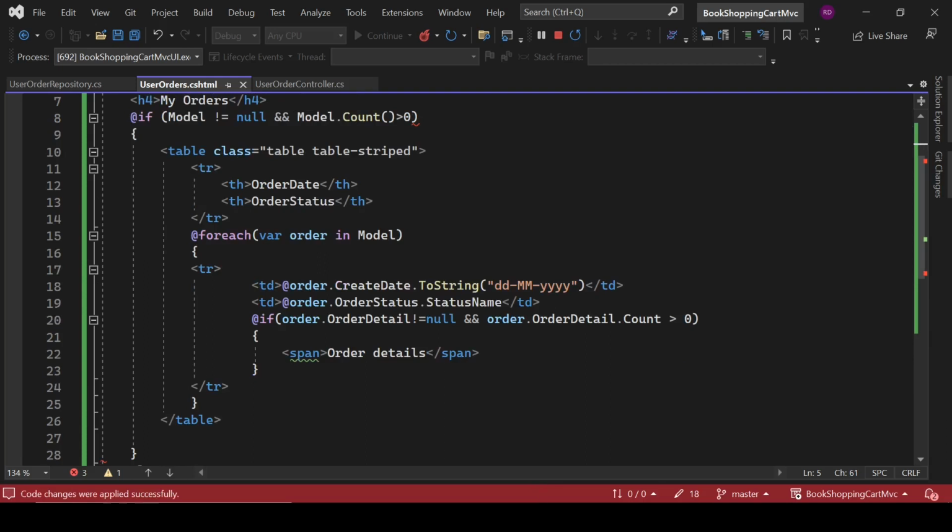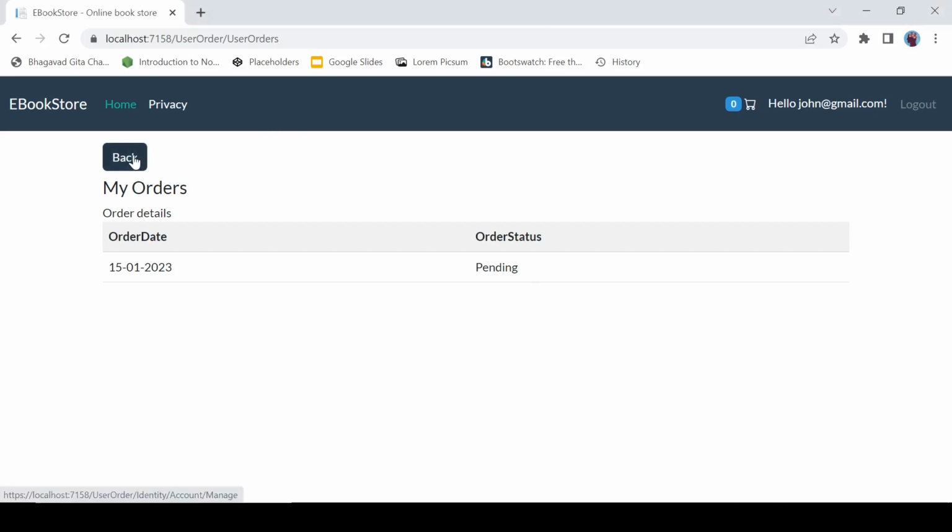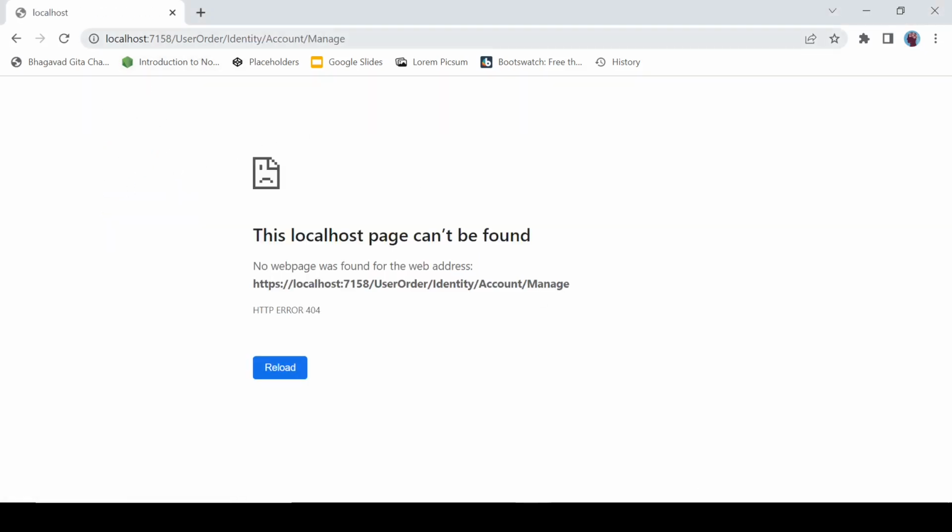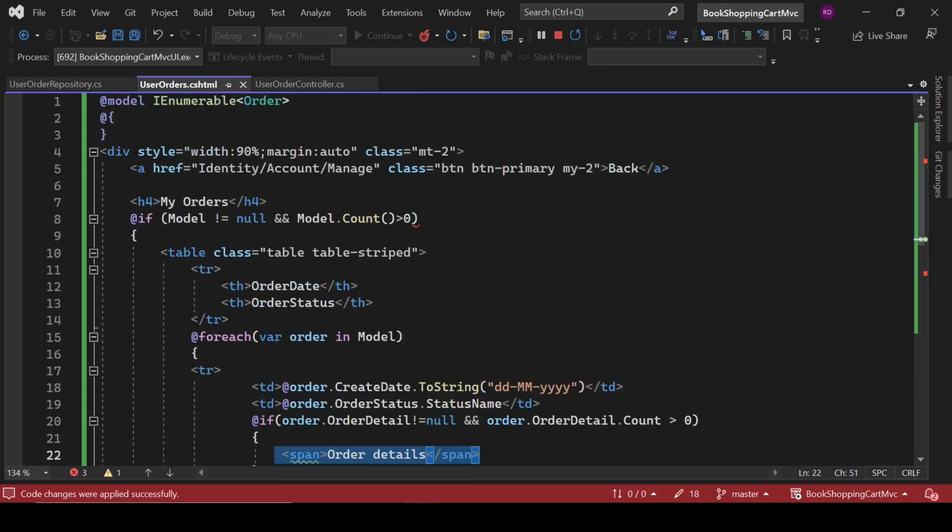After that, we are going to display his order details. Actually, we can create a separate page for that and display all of these order details there, but I'm not going to do that right now. It should be just fine. If you want to do that, you can also do that. It's totally up to you. Modify these things according to your need. Don't depend on me or anyone else. Now here it is a back button, and it is not going anywhere. I don't know why.